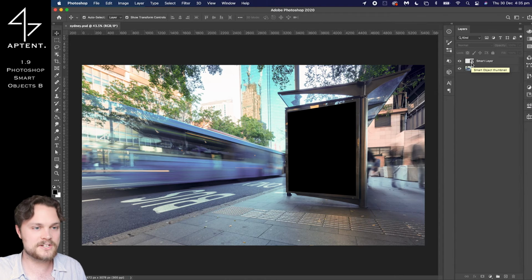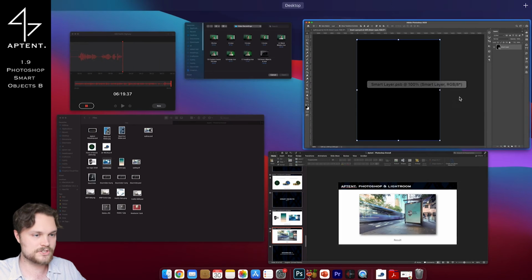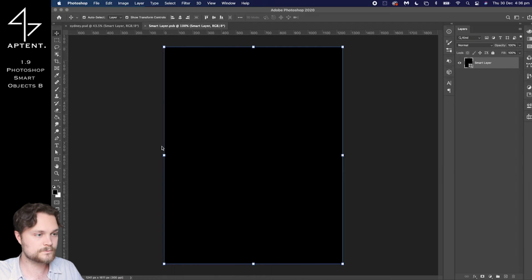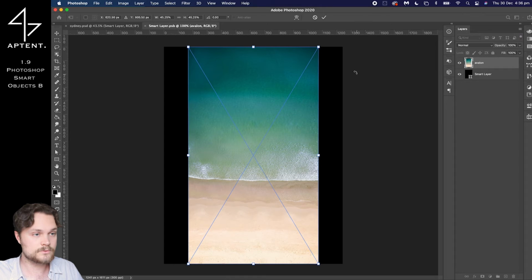The next thing we're going to do is double click on this smart object little icon in the thumbnail of the image, and that'll open up to something like this. Just a plain black background, which is completely fine, and that's exactly what we wanted. The next thing we're going to do is grab Avalon and IOA logo small. We're not actually going to touch that at all, just add it straight in.